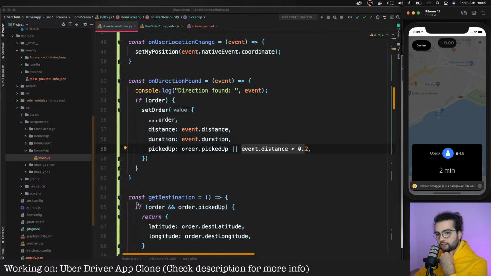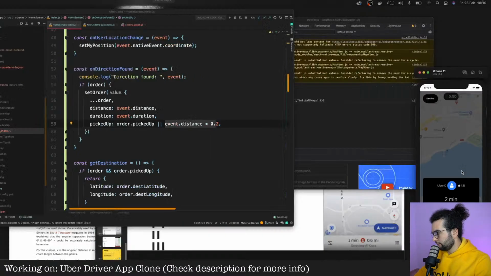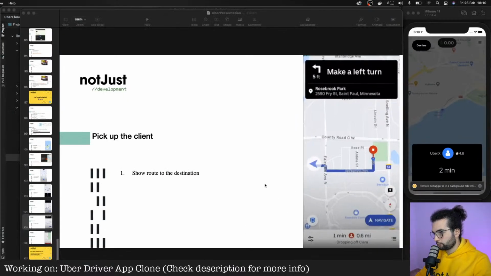I cannot bear it. Yeah, I think everything is almost there. Not sure why the emulator is so slow.